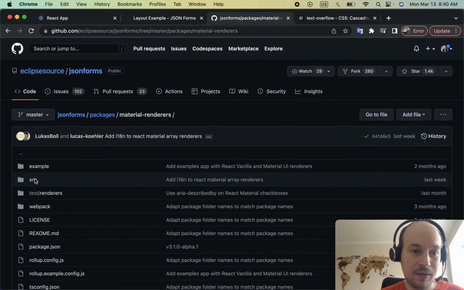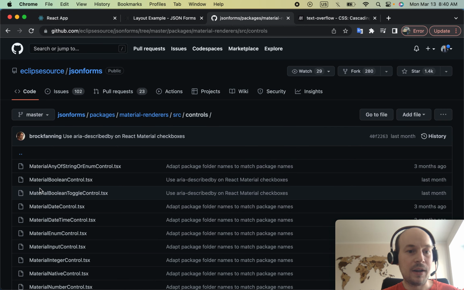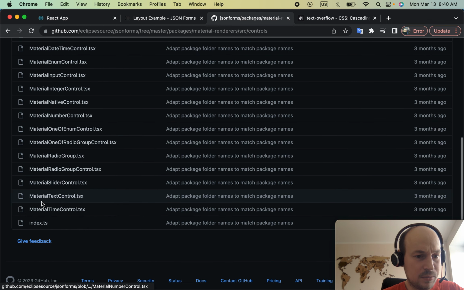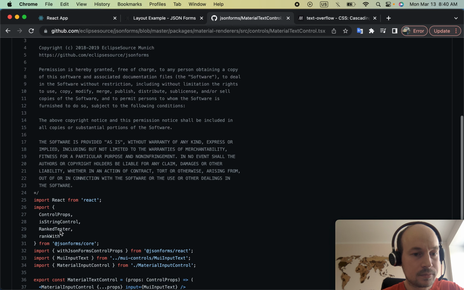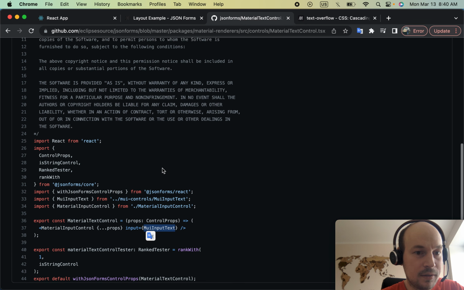And if you had a material UI input text or text input, whatever they call it, material text control, I guess you would go in here and you would see this, and apparently it's taking stuff from MUI controls.